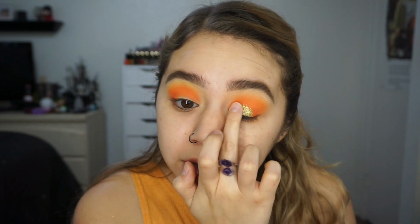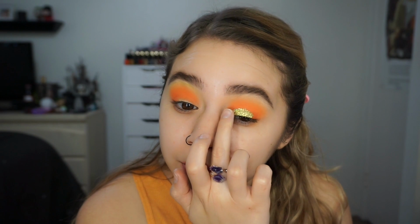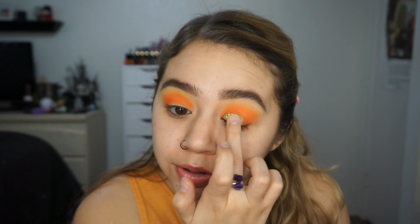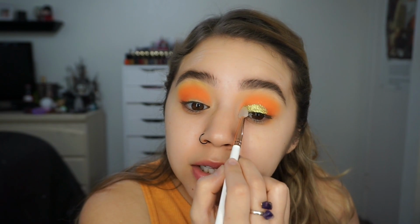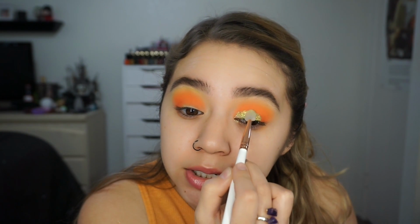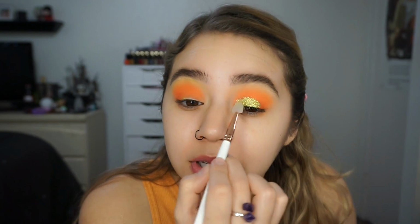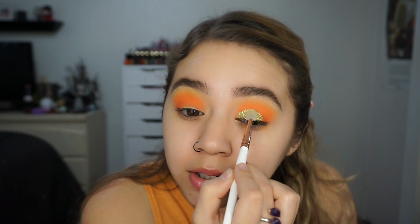Like, oh my god, it just reflects the most interesting and unique colors. I don't even know. Truly one of the prettiest glitters I've ever seen. These are pressed glitters. I mean, I didn't put anything down. Maybe I should have, but I don't think it needs it.